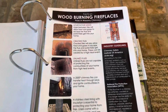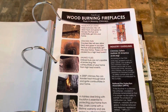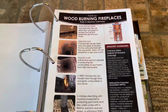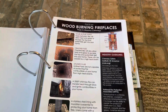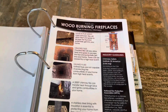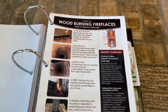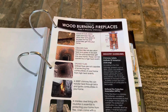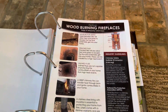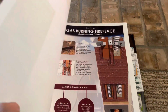So, there's many different types of chimney lining. People ask, can I install my own chimney lining? One could, but one shouldn't. It's an exact process. If your installation fails and there are any losses, the losses would not be covered by your insurance. Chimney liners are installed by the most experienced chimney professionals.